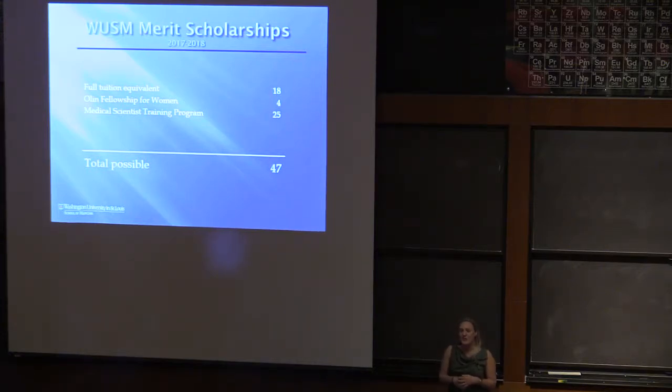We have some scholarships that come up every 4 years or 3 years, so they're kind of cyclical. And when those come together, sometimes we have up to 22 full tuition scholarships to award. Some of them have to be awarded as full tuition scholarships. So out of those 18, usually at least 8 to 10, so about half, will be awarded as full tuition scholarships because that's what the donor has told us they wanted to do or the requirements of the scholarship. The other half can be split up, and every year for us it's different. It depends on our applicant pool and the exact dollars that we have.